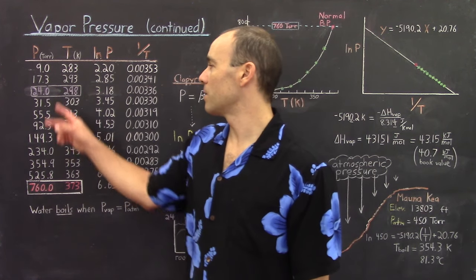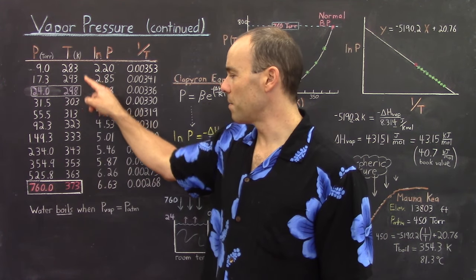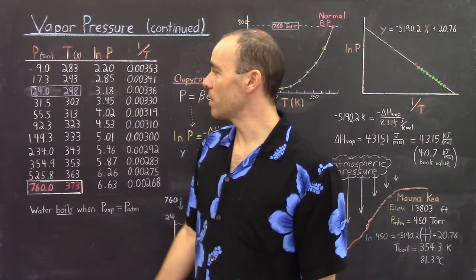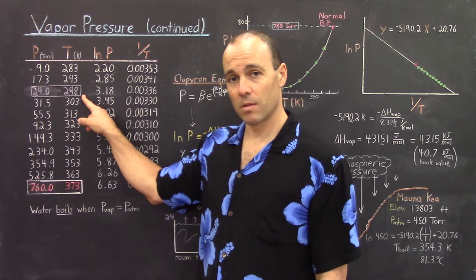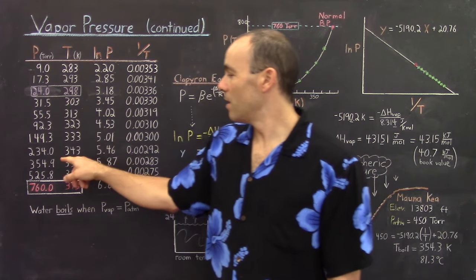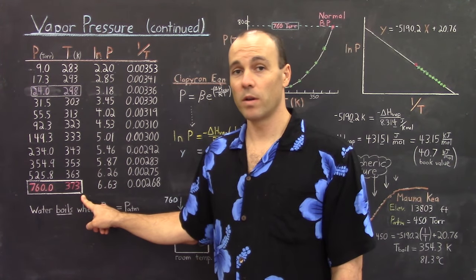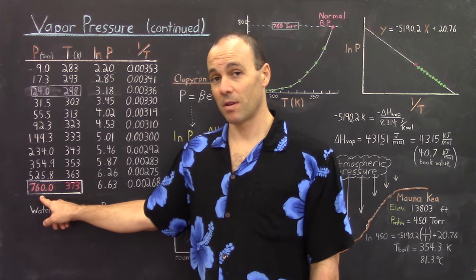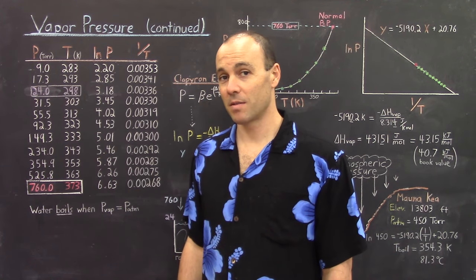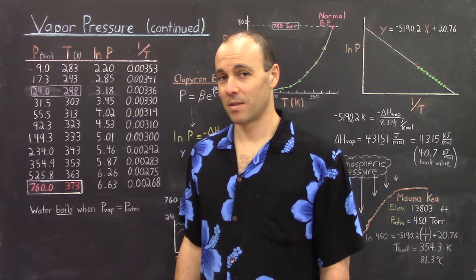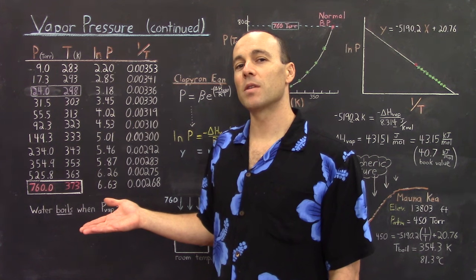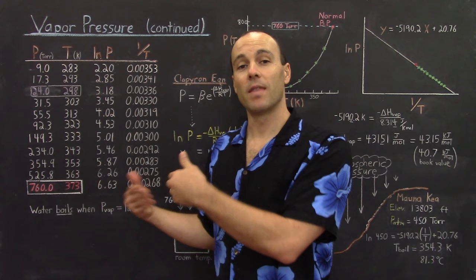The following shows experimental vapor pressure data for water, and we do see that when the temperature increases, its vapor pressure begins to increase faster and faster. One point is room temperature: 298 Kelvin, or 25 degrees Celsius, where the vapor pressure is 24 Torr. And here is the boiling temperature of water: 373 Kelvin, or 100 degrees Celsius, with a vapor pressure of 760 Torr — which is the atmospheric pressure at sea level. That's no coincidence. Water boils when its vapor pressure is equal to the atmospheric pressure.